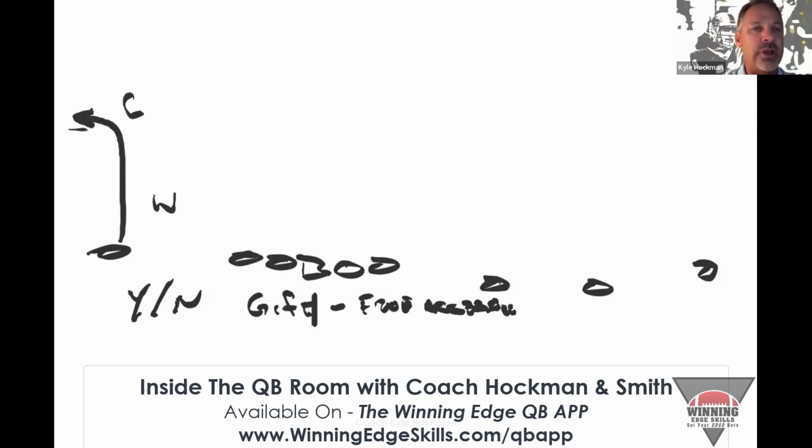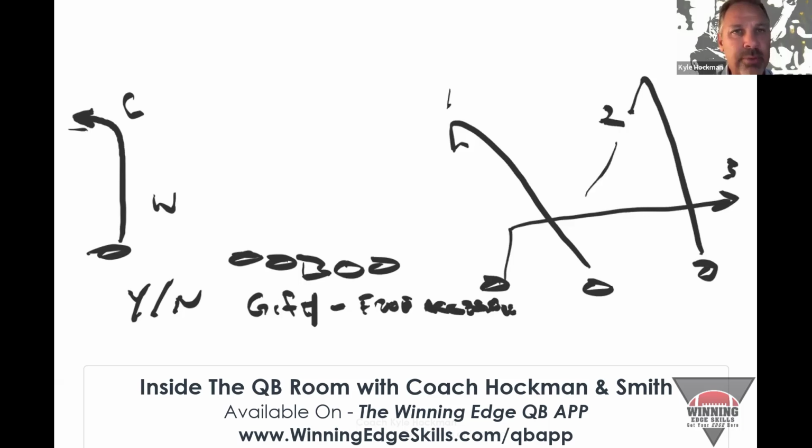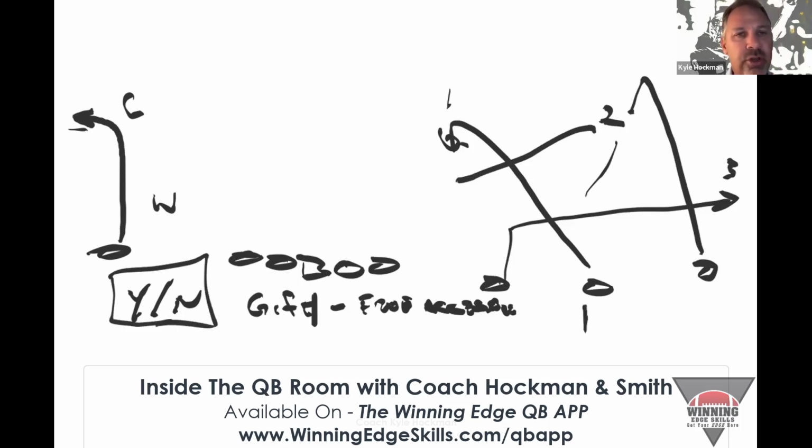So now I'm going to go over here and I got a progression of whatever you can think of. And I'm going to go now through my progression. Let's just say it's similar to the concept that we just went through. Maybe it's inside out, we're going 1, 2, 3, or outside in the other way. Or again, it could be a triangle read where we're trying to throw the curl, and then whoever covers the curl, him, and we'll throw there. If it's this guy, then we'll throw there. So we have a yes, no on one side with a progression on the other side.